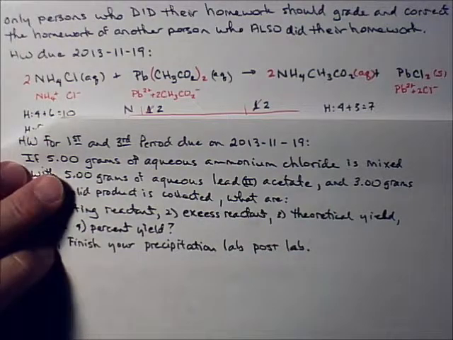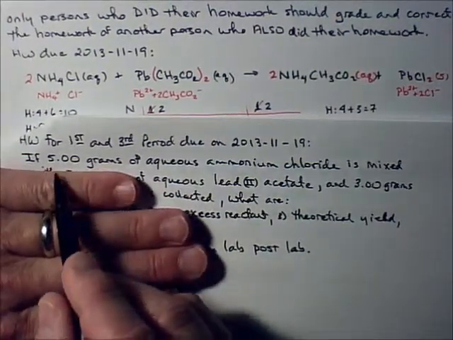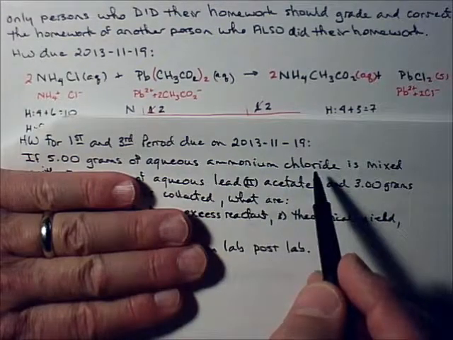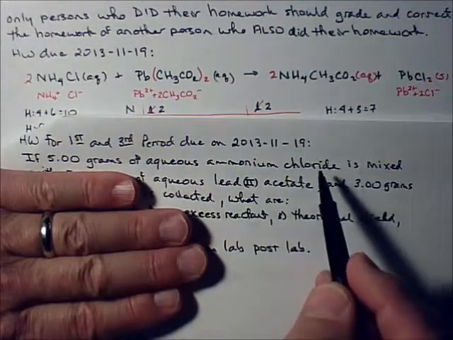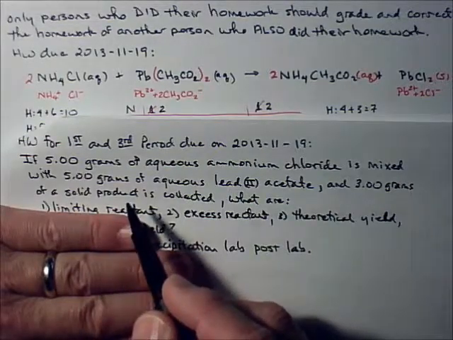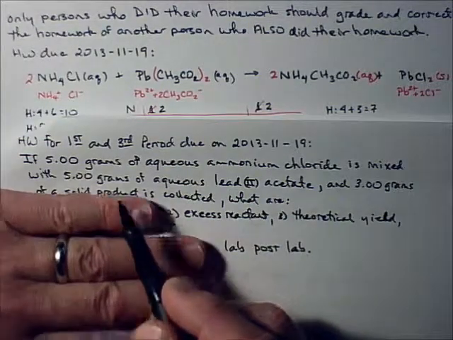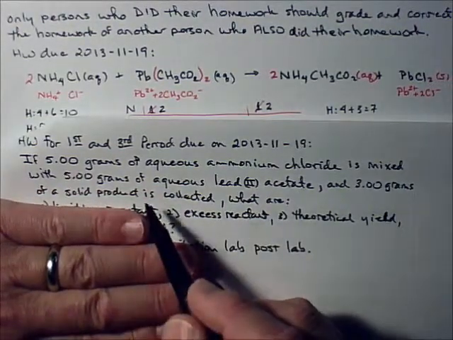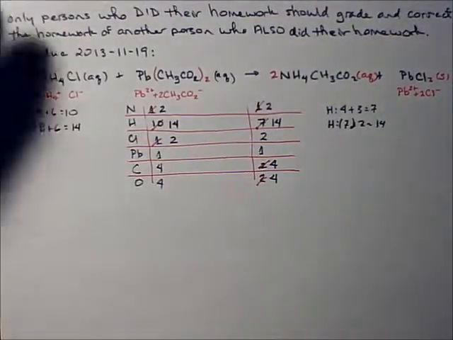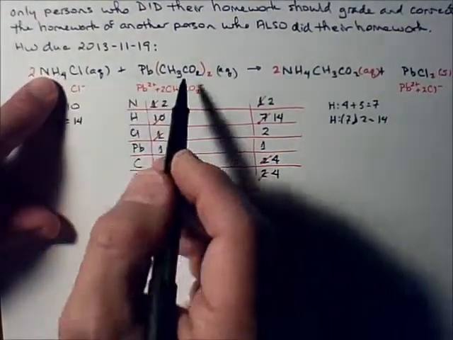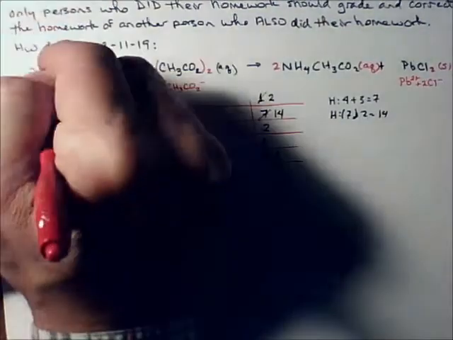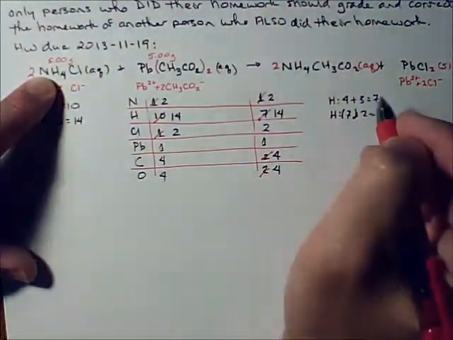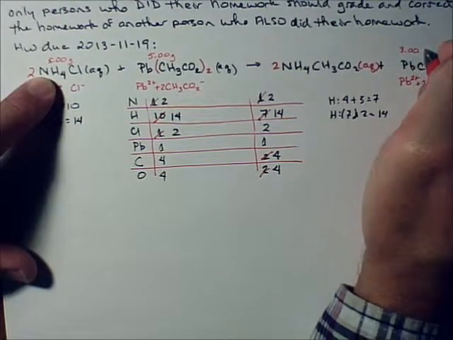Okay? We're going to start with the first reactant listed here, 5 grams of aqueous ammonium chloride. That'll be the first stoichiometry, and calculate to the amount of solid product. And the second calculation, we're going to start with the 5 grams of lead acetate and also go to the amount of solid product. Okay? Both times we're trying to find the solid product starting with one of the reactants. 2 reactants here. So I've got 5 grams of both of these. And I'm going to list on here that the problem says I've got 3 grams of this.